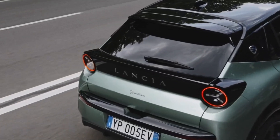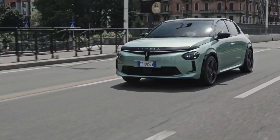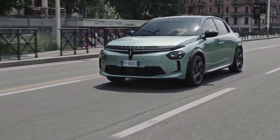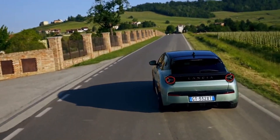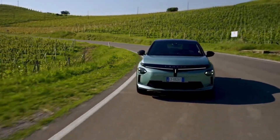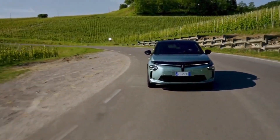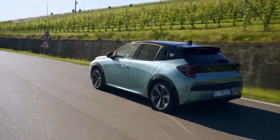The journey towards sustainable urban mobility is exciting and necessary. The 2025 Lancia Ypsilon stands as a testament to this shift, blending aesthetics with eco-friendly technology. From its LED-lit front fascia to the innovative interiors featuring wireless connectivity and velvet upholstery, this vehicle is more than just transportation — it's a lifestyle choice promoting greener, more efficient urban living. With the 2025 Lancia Ypsilon, the future isn't just bright, it's electrifying.